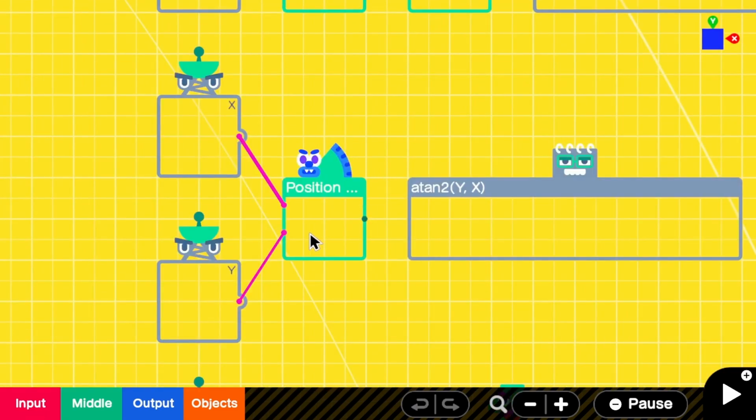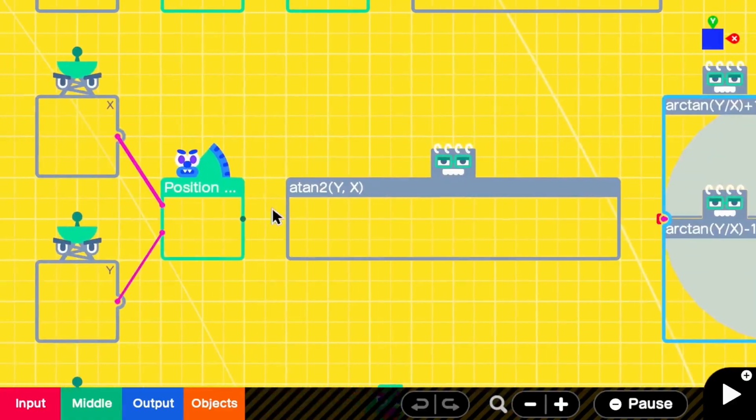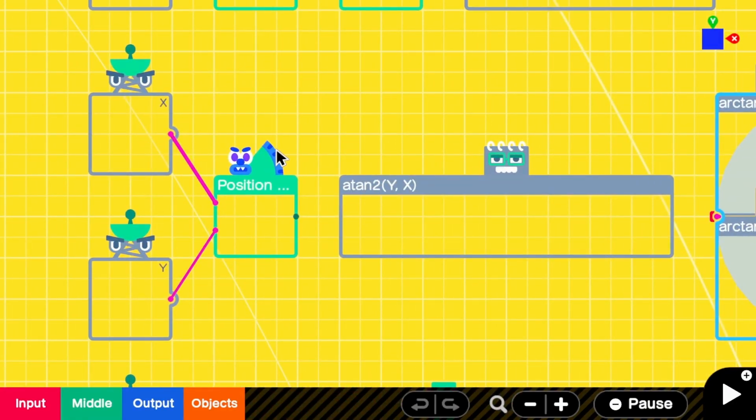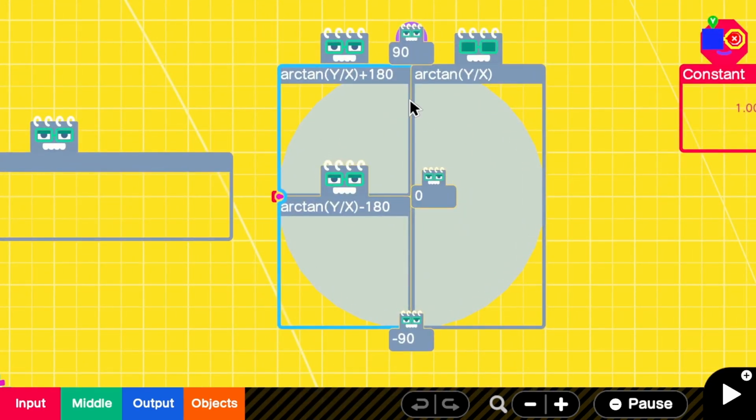Now as for the position to angle nodon, this implements a function known as arctan2, which is not strictly a mathematical function, it is more of a function used in programming and is a special variant of the mathematical arctangent function. So for the strict definition of how the arctan2 function is implemented, here is a diagram. The output of the arctan2 function depends on the position of your inputs. So here I've listed all of the cases. Imagine that this is the center here in the middle, and your input is a coordinate somewhere around here.